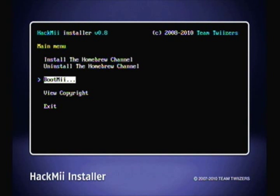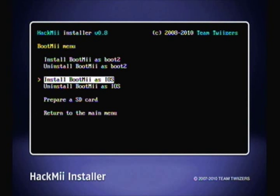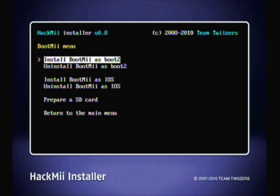You're going to hit boot me, and you're going to scroll up until it says install boot me as boot 2. Now it is very preferred that you install it as boot 2. This is optional, but like I said, it's very preferred that you install it as boot 2 instead of IOS, because if you install it as boot 2, if for some reason your Wii gets bricked or anything like that, this will help you to recover your files, and this will help you with the brick.